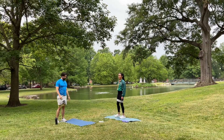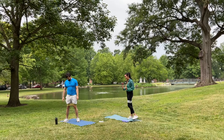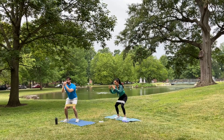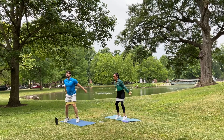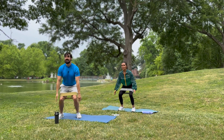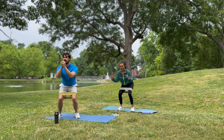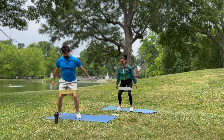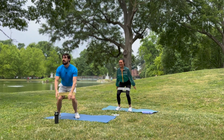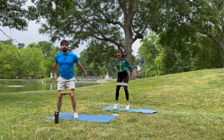Let's go ahead and do it again — get it out of the way and then it's done for the day. We come back to core afterwards. The squat pulses — it burns for us too, guys. We're doing it together. Three, two, here we go. Pulse and jump, pulse and jump. You can keep it at this pace, but if you need to go slower, you can. Thirty seconds remaining. This is the last time you do this — push through the burn. Don't stop the movement. Last 20. Ten, nine, eight. And time.